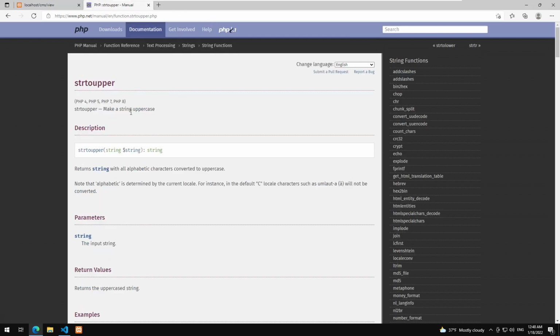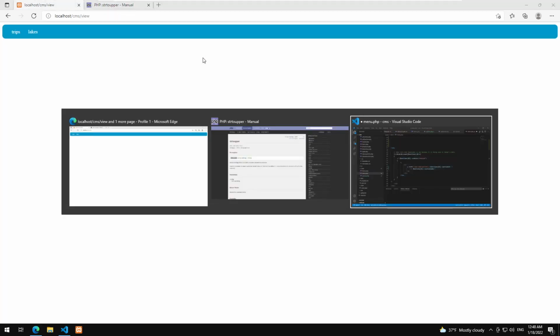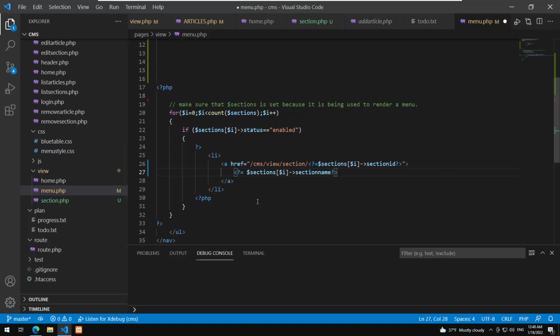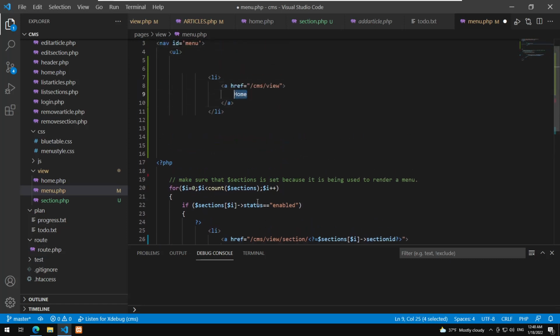STR to upper. There you go. So there is STR to upper, which will convert the name to all caps. So all I have to do is call str to upper, and that's it. And while doing that, let me also make this the home like this. Okay, that's totally fine. And let us refresh the page.